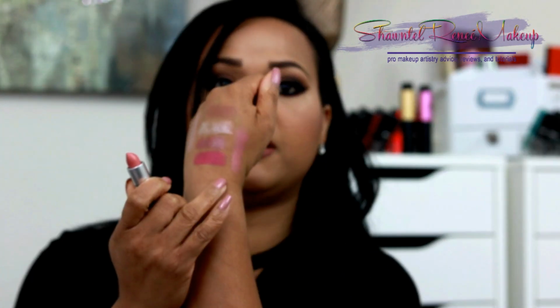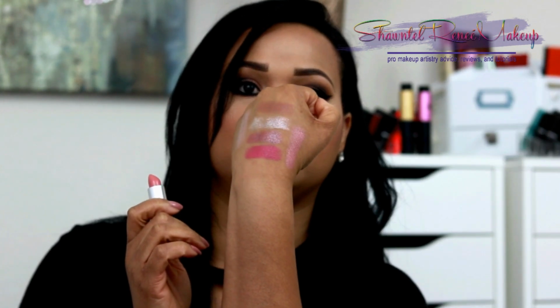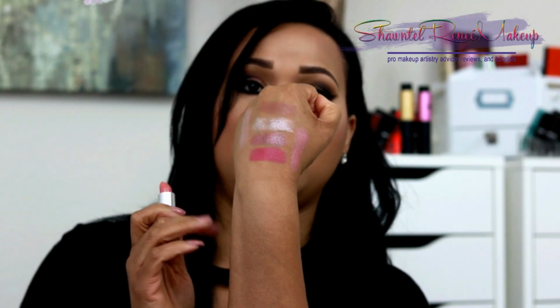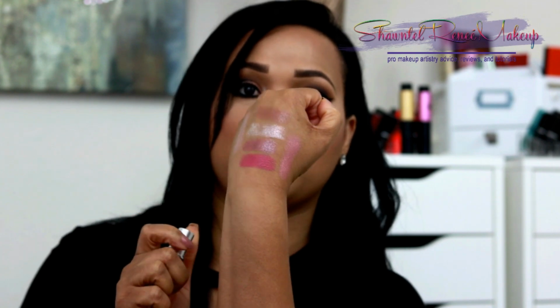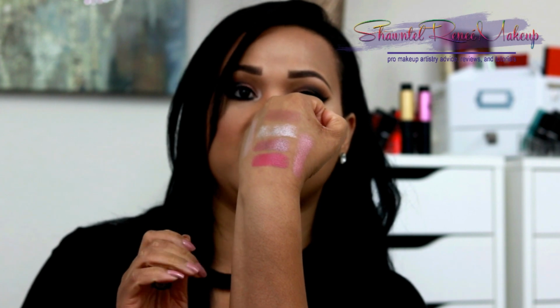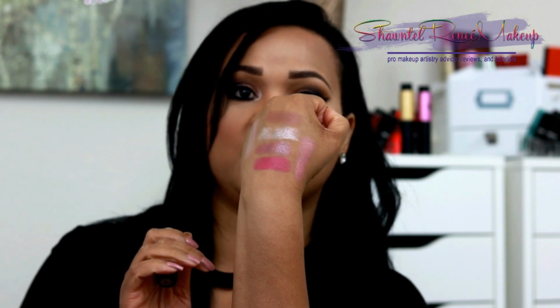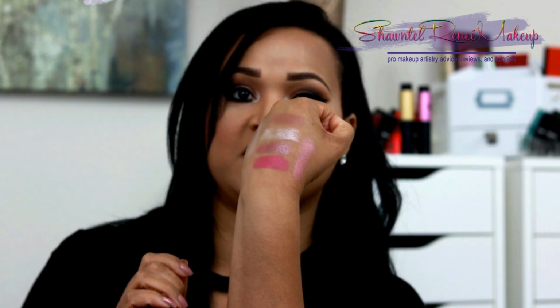Let me give you a swatch. I'll do it on this side. So there is Hue right there. There we go. Now you can see it. It's a really pretty neutral, another one of those lipsticks that you can toss in your purse and wear on the go and not have to worry too much about being super precise. Great for summer. Really, really pretty and comfortable on the lips. Nice hydration to those. So that is it for my huge MAC haul, you guys.